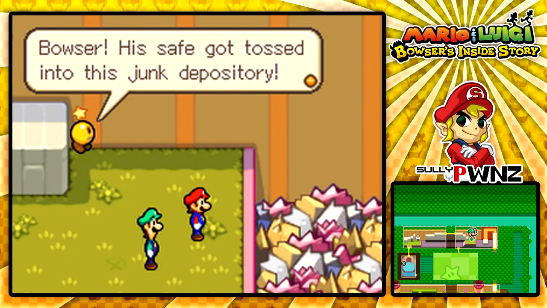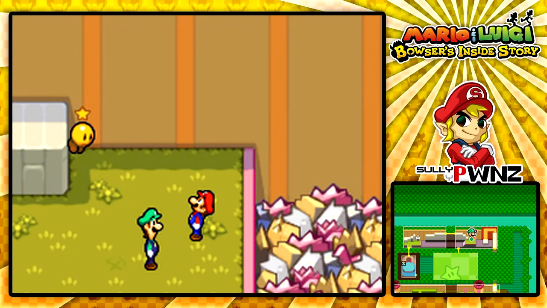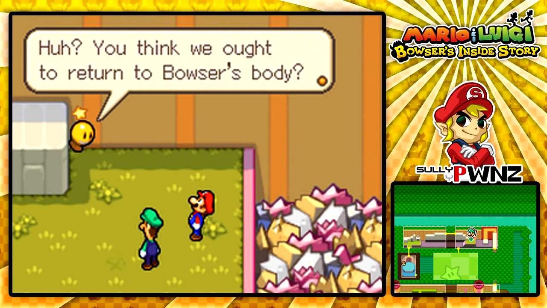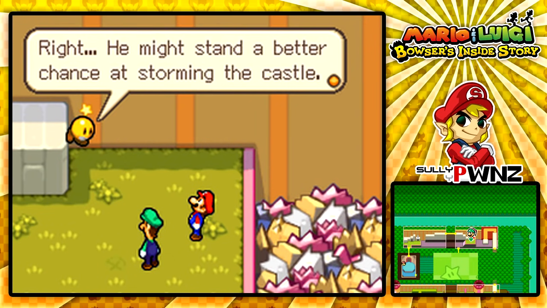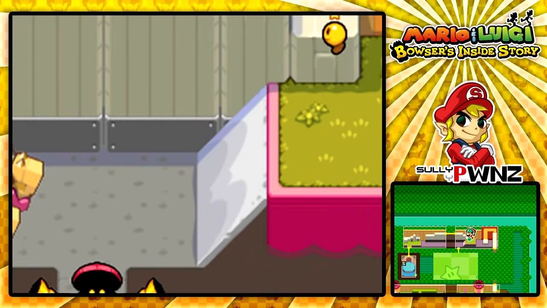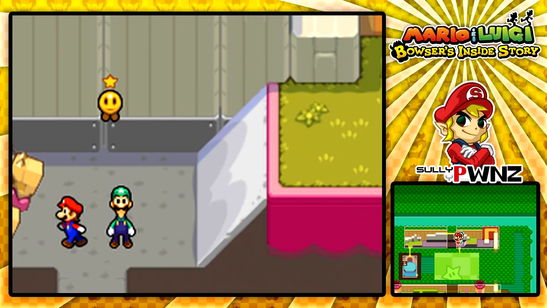Bowser, his safe got tossed into the junk depository. Huh? You think we ought to return to Bowser's body? Right, he might stand a better chance storming the castle. Let's go! Is Bowser free? What? The trash thing just ditched us.